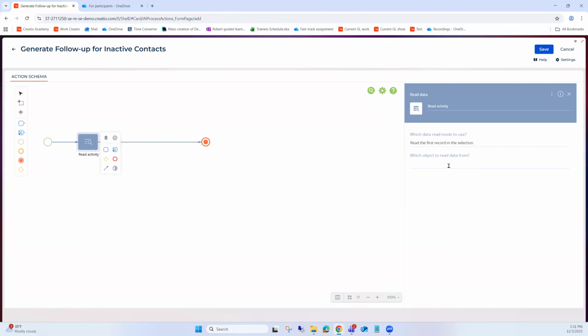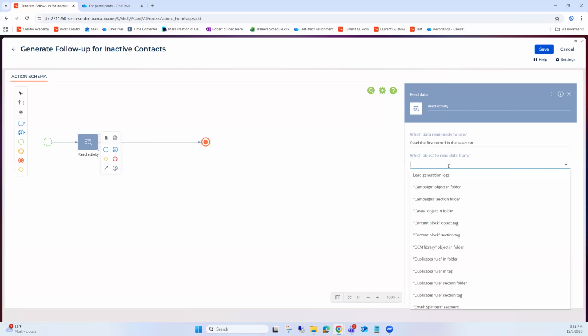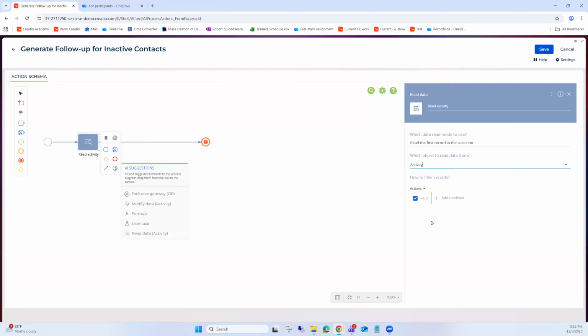Okay. So we just want to check if there was any activity for this particular contact. So let's look for activity object. Let's choose activity.